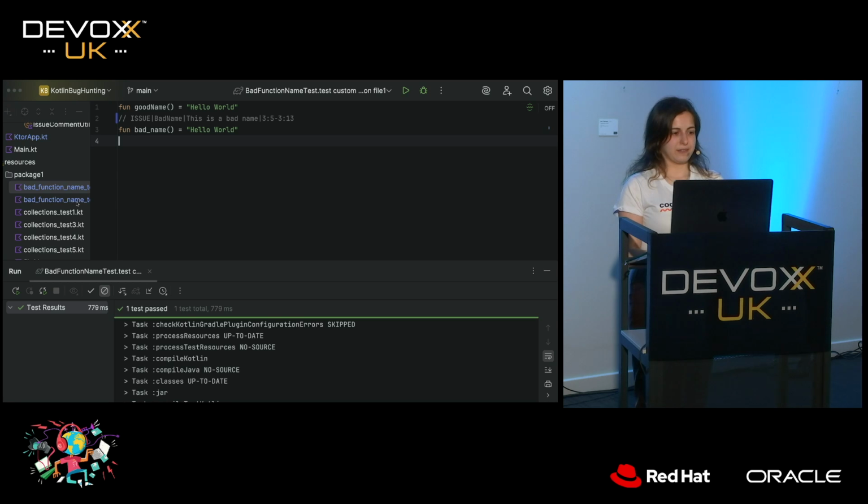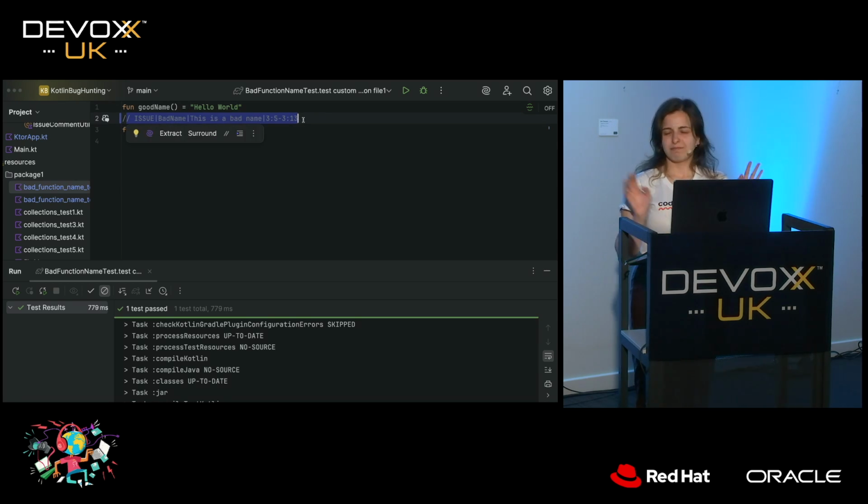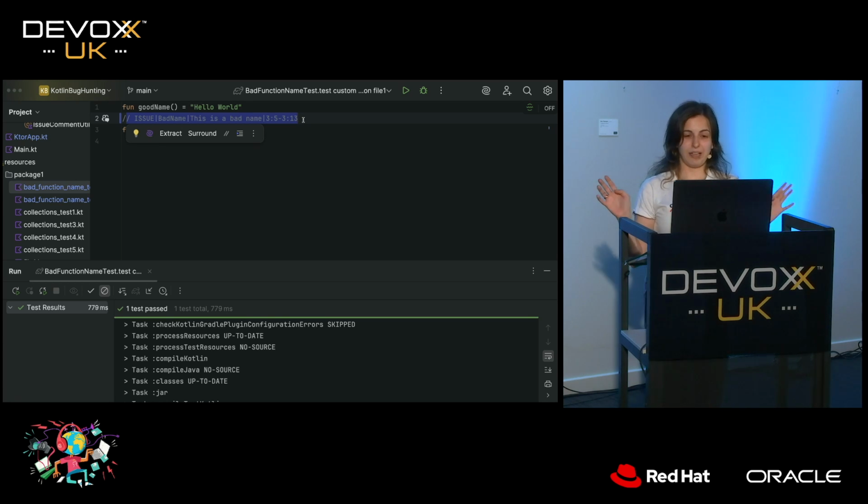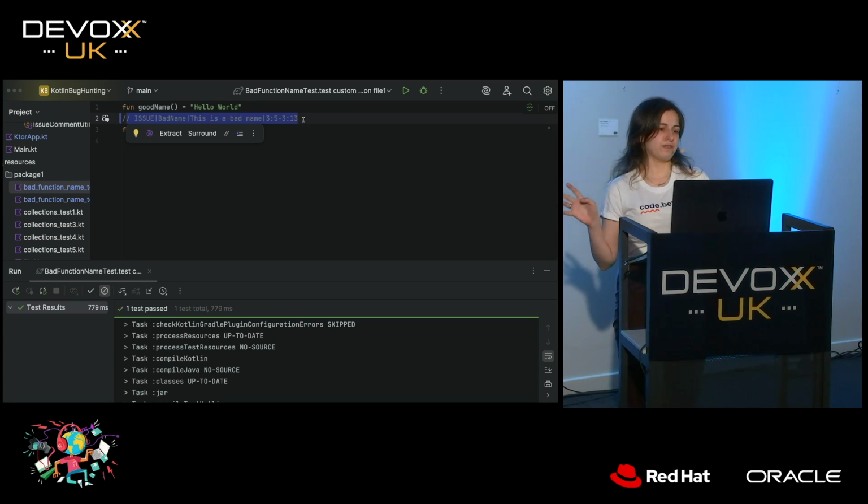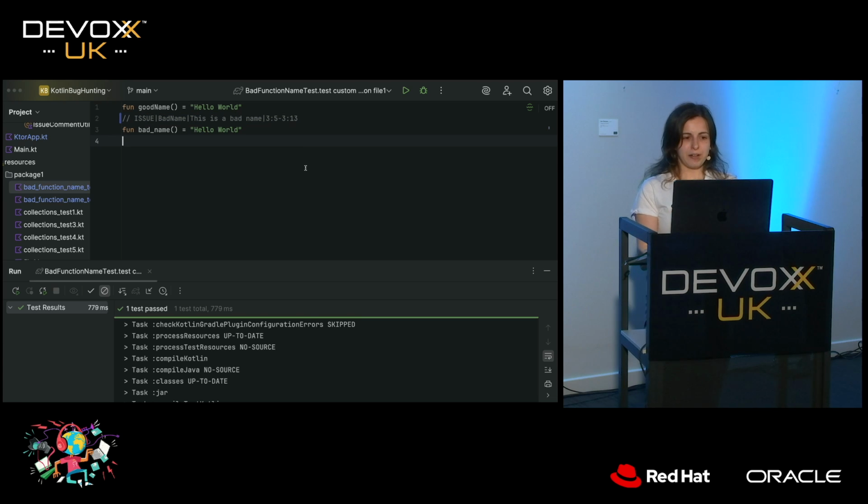So here it is. Usually at work, we start with a test. For example, we want to write a rule that detects whether a function has a good or bad name. According to convention, a good name is a good name, and a bad name violates the convention, so we report an issue. This is a notation that I came up with myself, not the same notation we use at Sonar, but similar.